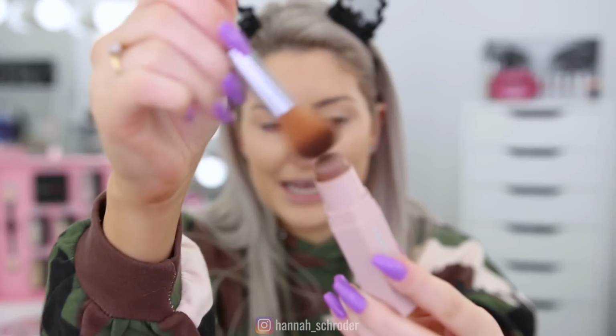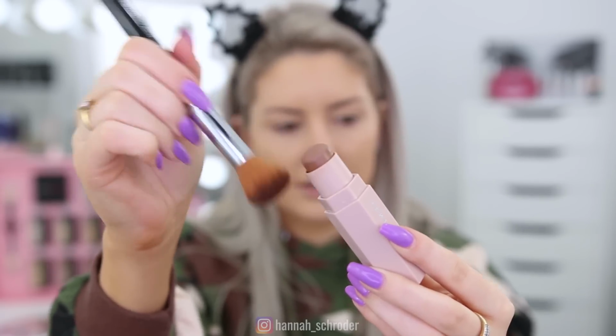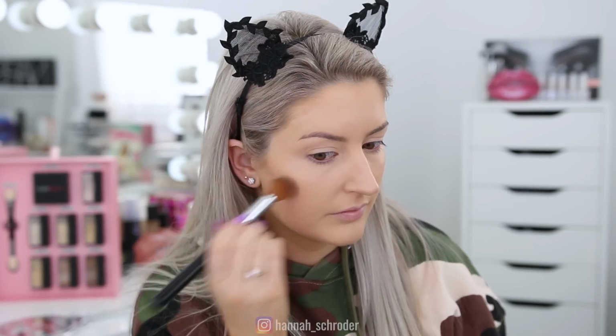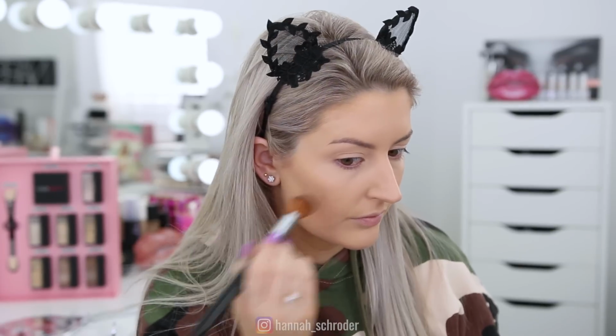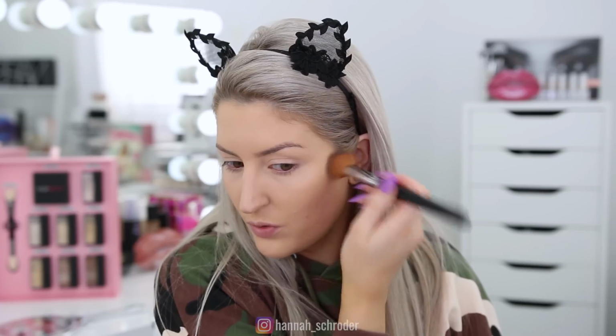So I'm just going to use my Fenty Match Stick in the shade Mocha, and I'm taking my Extreme Structure Contour F04 brush. I'm actually doing this because I don't like drawing it straight on my face, just because it kind of drags the foundation sometimes. And this is when she realized she messed up. I feel like that doesn't look very nice. I've only used this twice. The color's good, but it just does not blend easily.